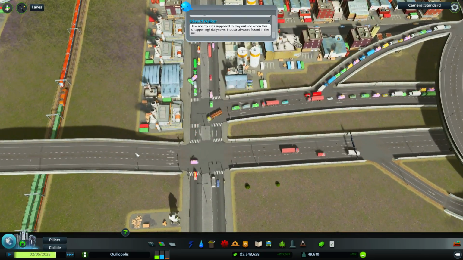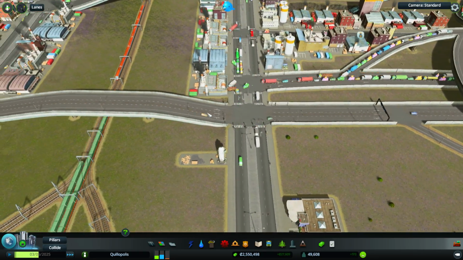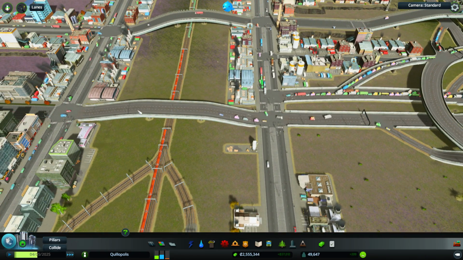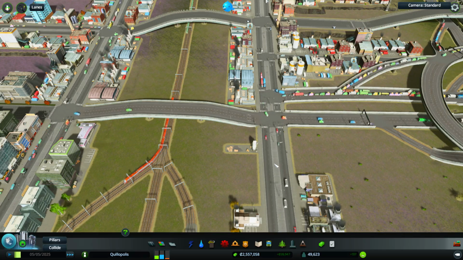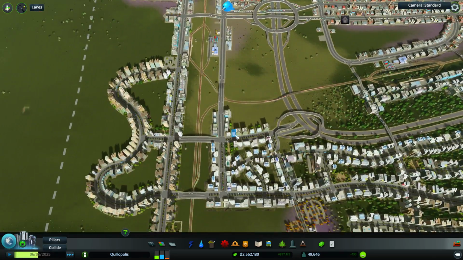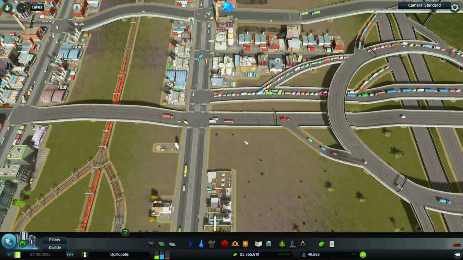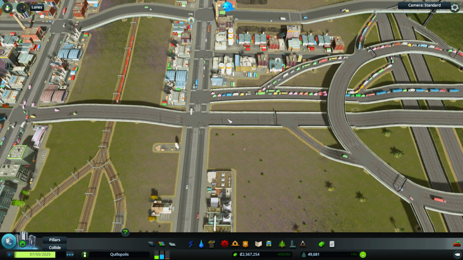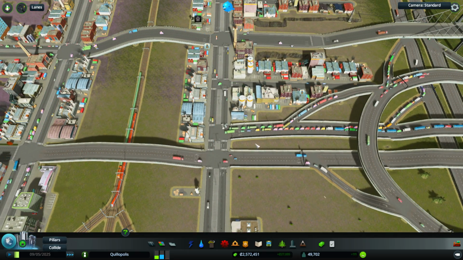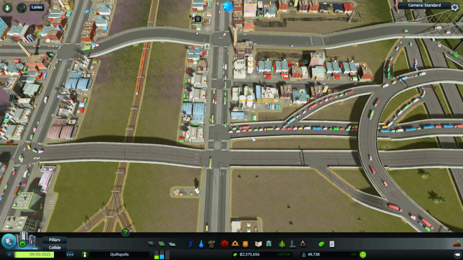Which leads to an interesting question. What if this didn't intersect here? What if this went over? Most of this is probably, well, not all of it, but it could go over this road and then have an off-ramp. That might be a thing. So we don't want to have these guys wait as much. Actually, getting out of town is fine. It's just getting into it that's the problem.